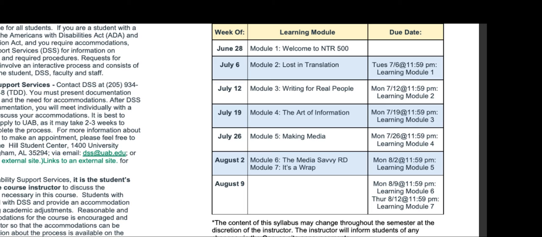I do want to mention one thing that this class is not, and it may be disappointing to some of you. This is not a class about social media. We do touch on social media. We talk about it, but social media is really hard. I am guessing that there are some of you that have mastered social media way better than I have. I get people asking me, how do you become an influencer? And I tell them, well, someday if I'm ever an influencer, I'll let you know because I have no idea.